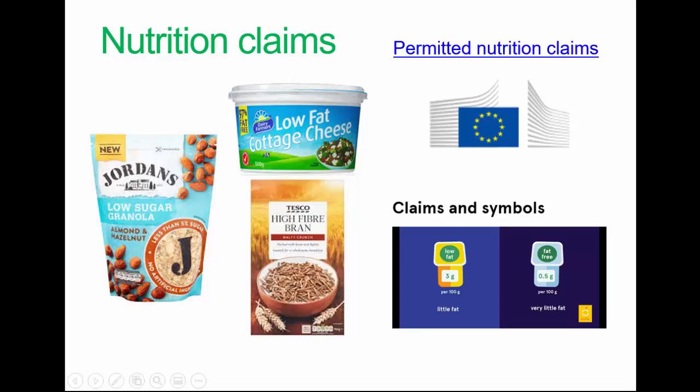So, nutrition and health claims. We discussed this before. For your product marketing, you should be considering whether it meets any of the permitted nutrition claims linked through here and also in previous modules. So see those links in this one as well for more information. There are just some examples of foods which are making permitted nutrition claims, so low fat, high fibre, low sugar, as defined in this list here.